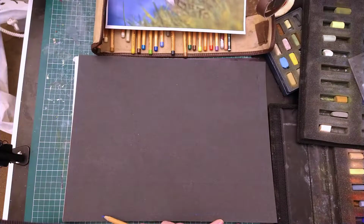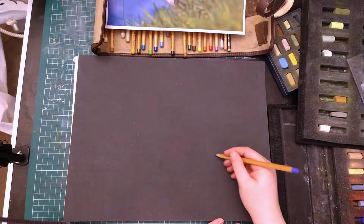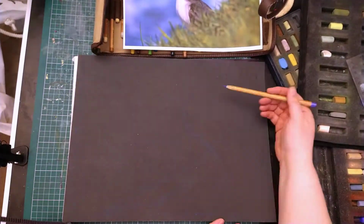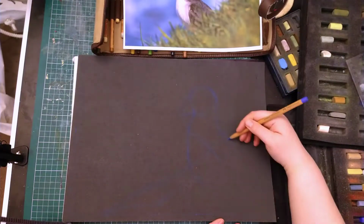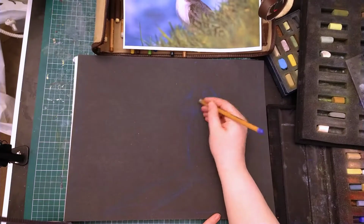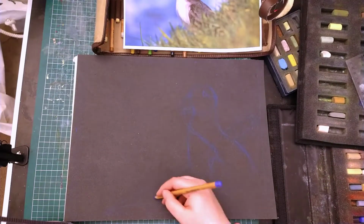The first thing I do is mark out where I want the picture to be. If you're anything like me, the paper that you buy is not the exact same size as the inside bit of whatever mount you're likely to use, and it's expensive to get custom frames for every painting, so I mark out where I want the picture to be so that I make sure all the important elements are inside the picture.